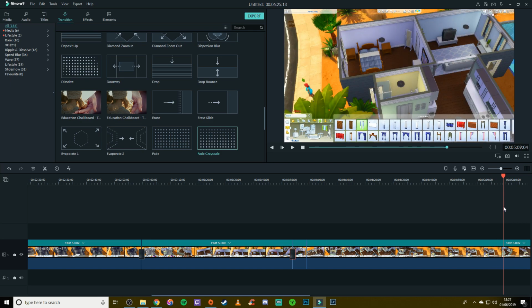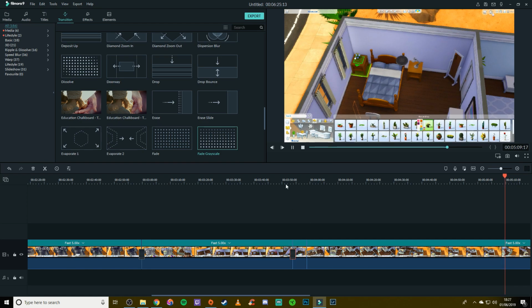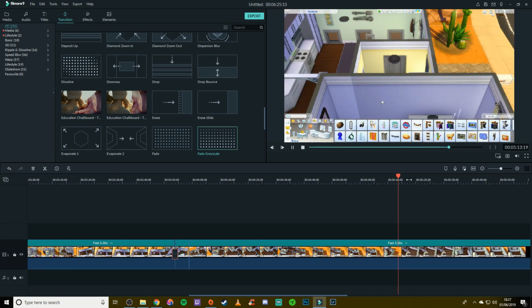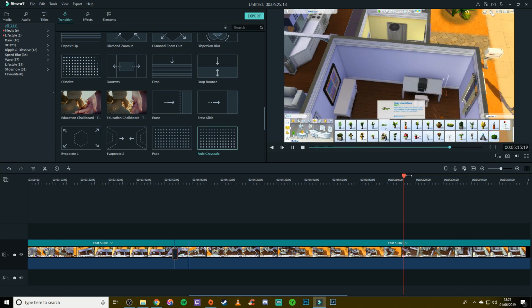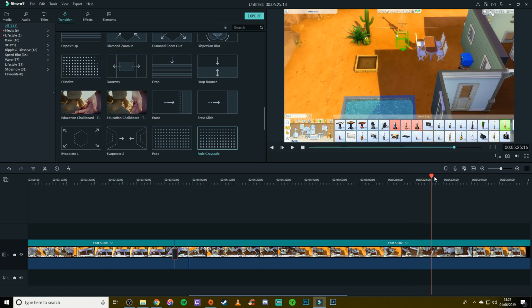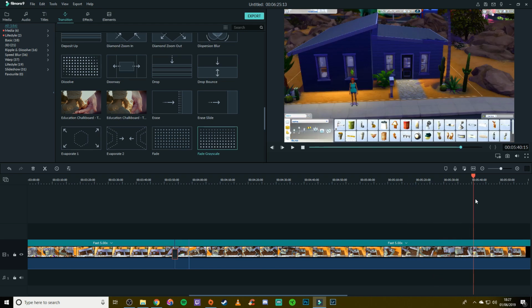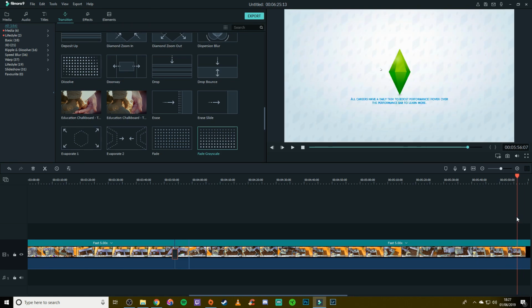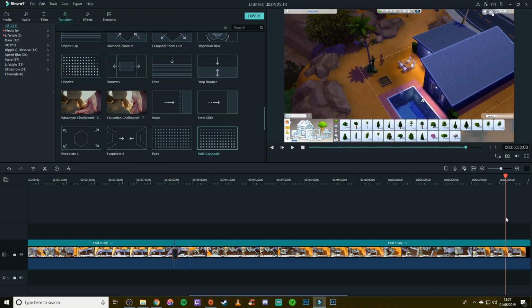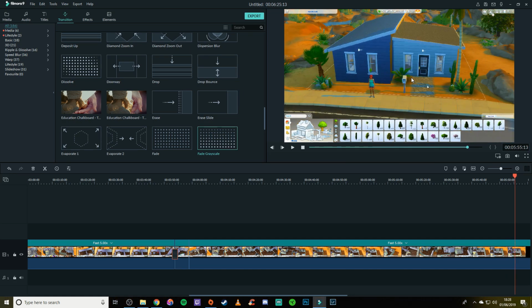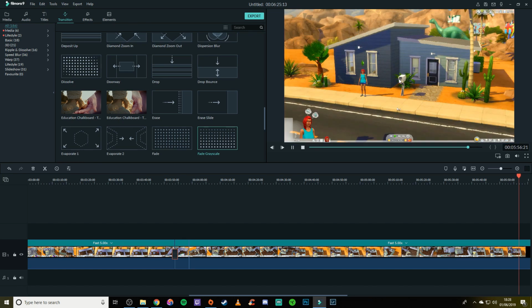done. Now how I tend to do this: this was supposed to be a base game home. So what I did first was put in all of the items that the sim definitely needs, and then afterwards I went through and changed them out to better items when I had money left. So here at the end, you can see I am putting in the lights, and then I think that's where I end the video. There, yeah.